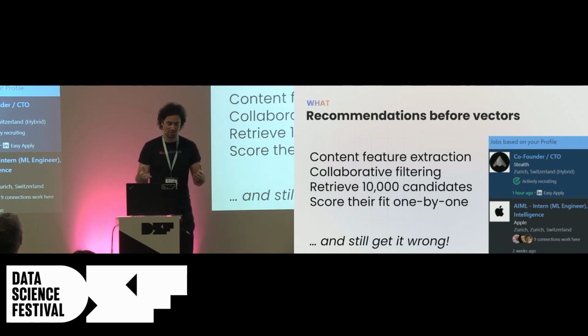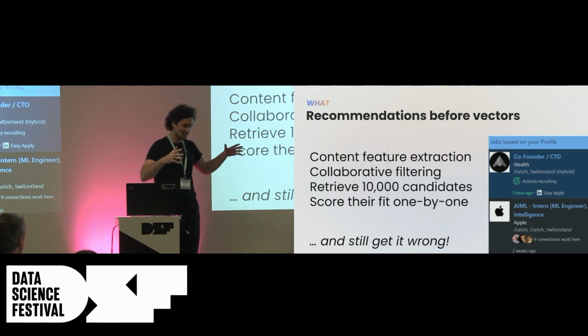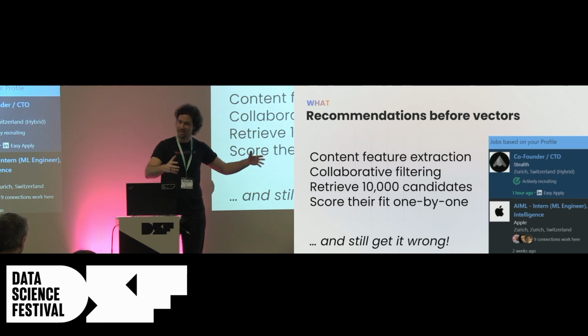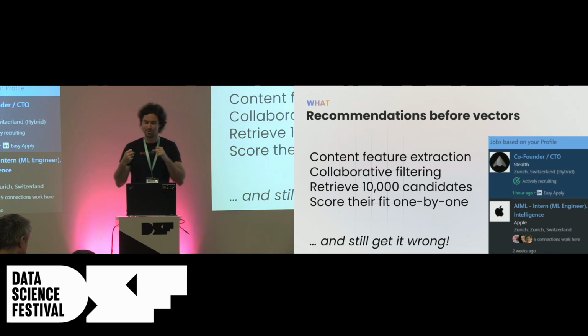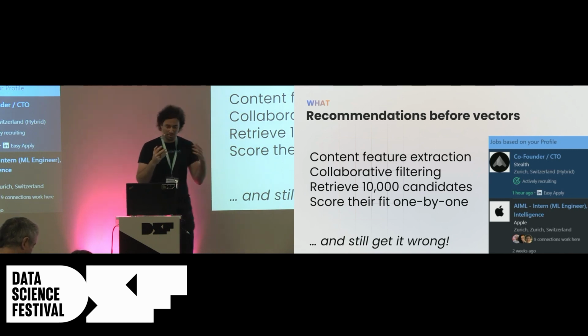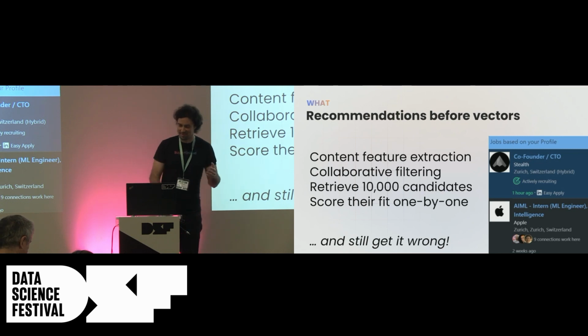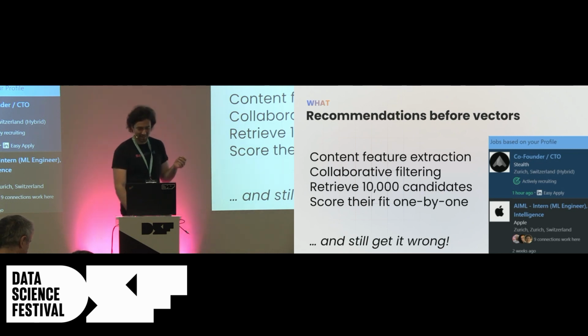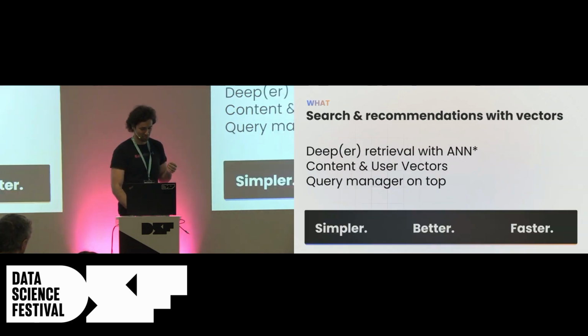So it's kind of a bypass of the problem that we can't look at all the jobs in the index and navigate the trade-off of what seniority the job is, what Daniel's preference might be, navigate all of those trade-offs and do that in the index so we can retrieve not 10,000 rough candidates, but 10 pretty good jobs, right? And this is what the vectors help us do, basically.